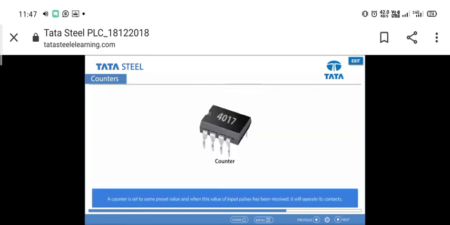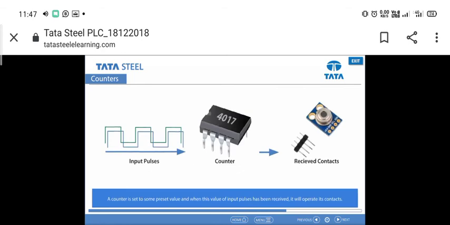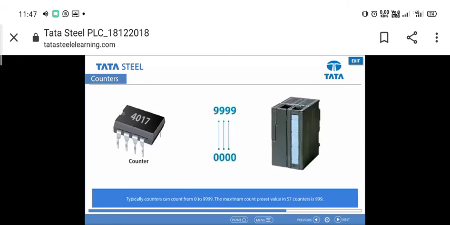Counters. A counter is set to some preset value, and when this value of input pulses has been received, it will operate its contacts. Typically, counters can count from 0 to 9999.